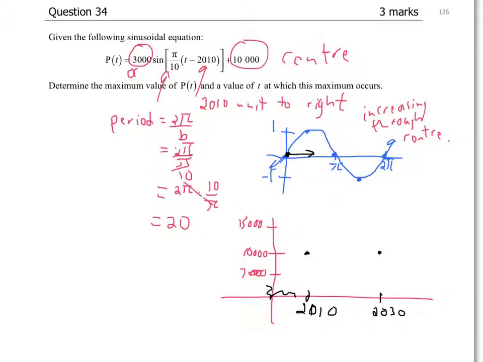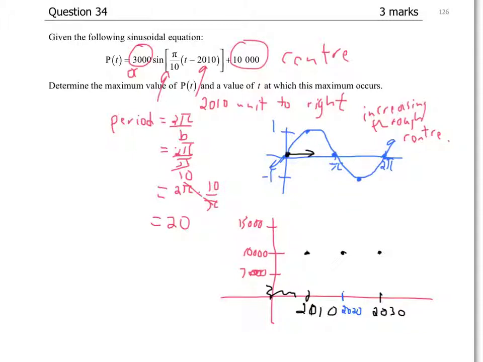It's important to note that a full cycle is not just going up and coming back down. In between, as you can see up here, in the middle of your full cycle, you do have a zero. So what's in the middle of 2010 and 2030? The middle is 2020. So I want to make sure that right here is 2020. So that's another zero for my function.